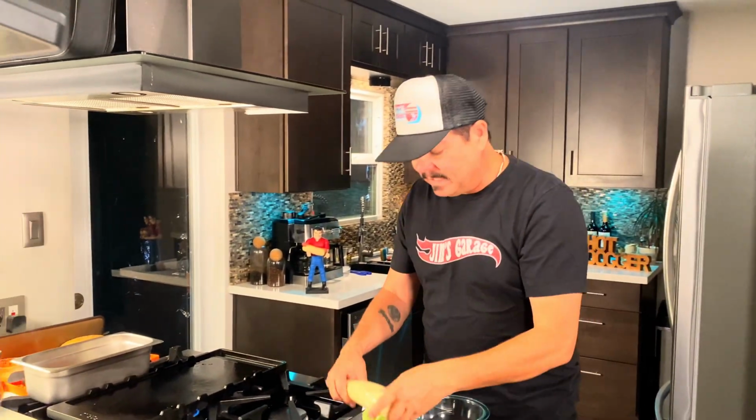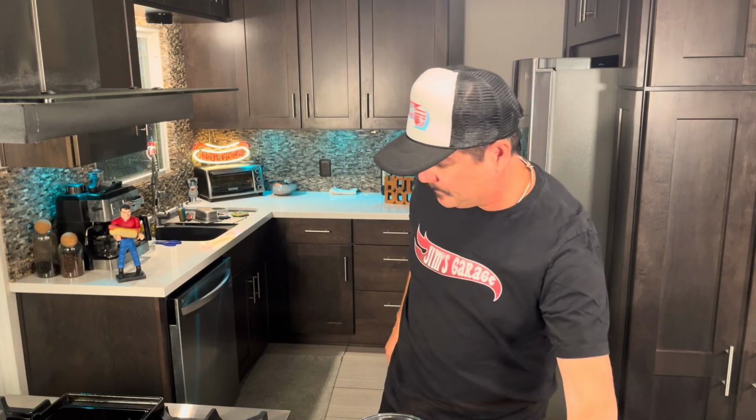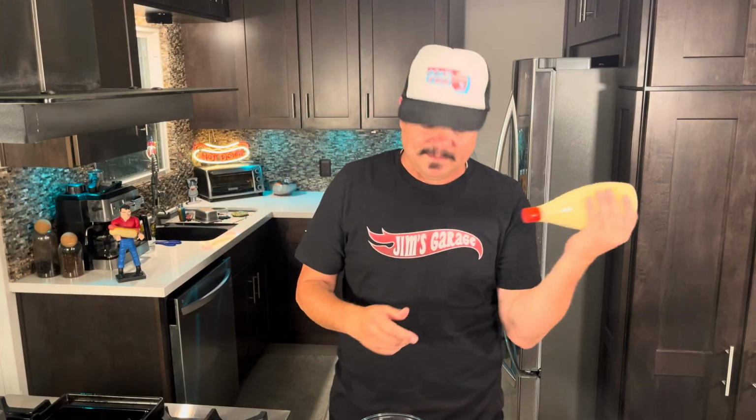But first, before we get to the sauce, I gotta give you one of the greatest hacks. This is dehydrated onion. And if you ever wondered how McDonald's got their signature little onion bits, well, this is how they do it. We're taking dried onion, and we're gonna just rehydrate that for our bun a little bit later. And now, as promised, the special sauce.